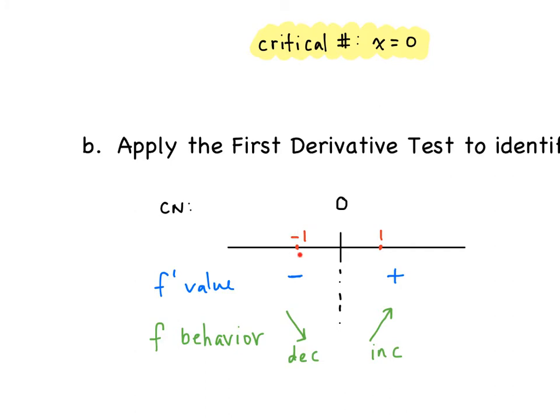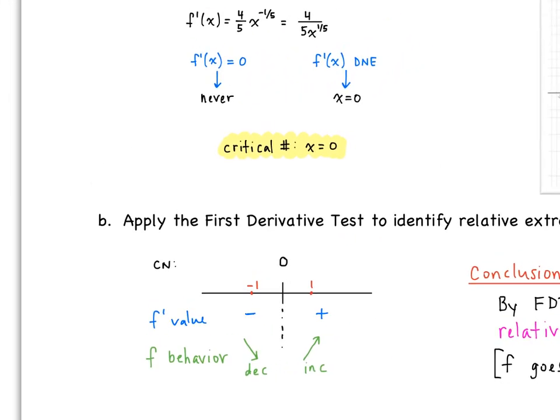So I pick a point for x on this interval to the left of my critical point, my critical number, and I pick a value of x to the right of my critical number. Now I plug this value back into my derivative from up above. So when we plug in x equals -1 into our f prime function, we should see that it's negative. So I just put a little minus there.